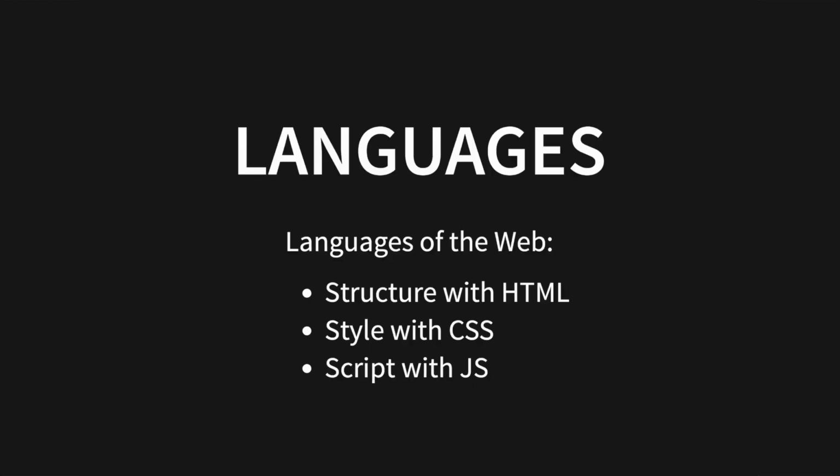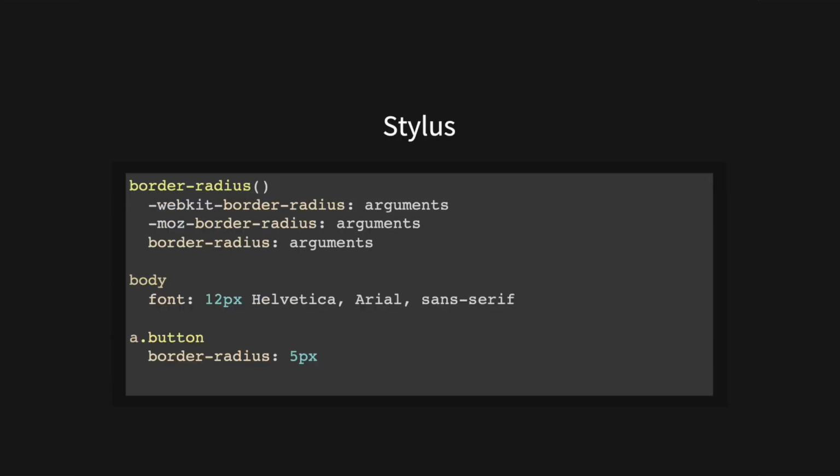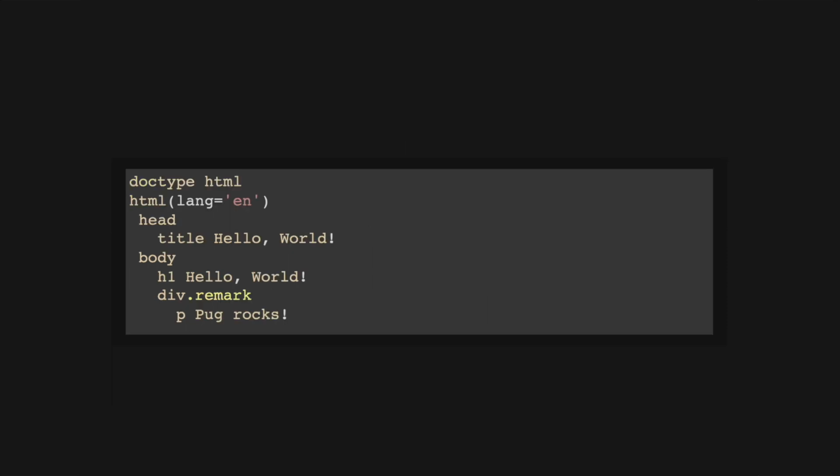First, let's talk about languages. There are many languages used for front-end development. This variety of languages is due to the web's evolution and front-end developers' needs. For example, CSS was created to style HTML pages, but as websites became more complex and dynamic, preprocessors such as Sass, Less, and Stylus were created to make writing CSS easier and maintainable. Templating languages such as Pug and Handlebars were introduced to make it easier to generate HTML code by providing simpler syntax and the ability to reuse code snippets.